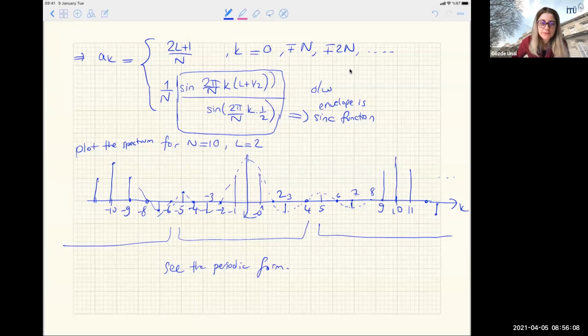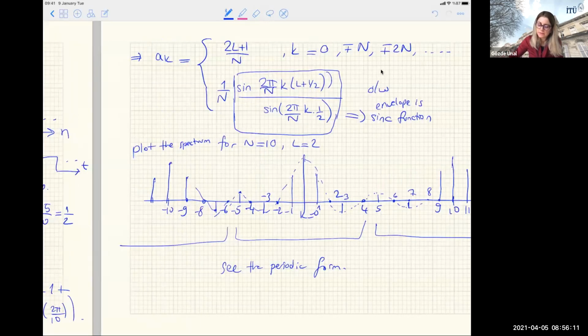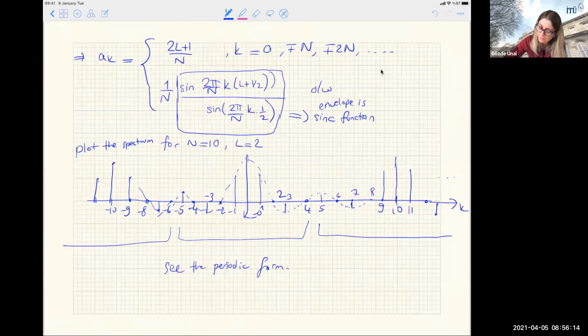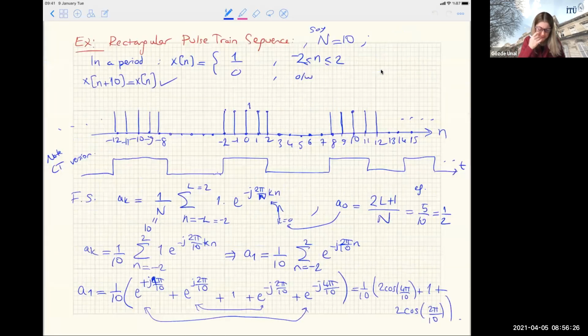So the important thing is, while you add these, exercise, please derive this expression. Also here, I can say maybe you should show these, because this was a real signal. When I found A1, I know this is equal to A1 plus, here n was 10, right? So this should also be A9, for instance, right? Also equal to A1 minus 10, sorry, A minus 9 and A11, of course, it's periodic, okay?